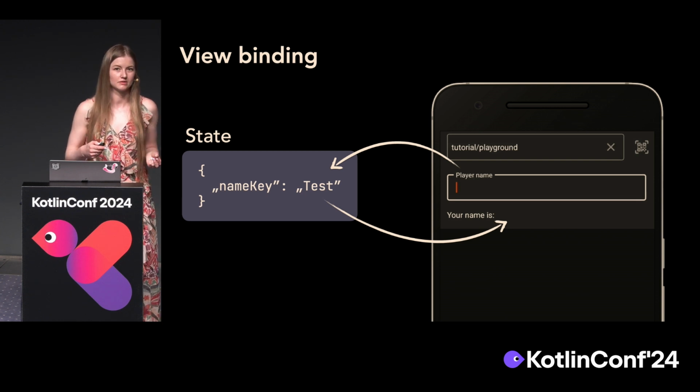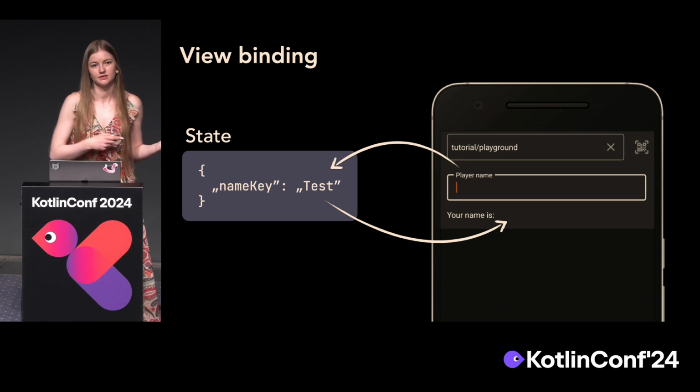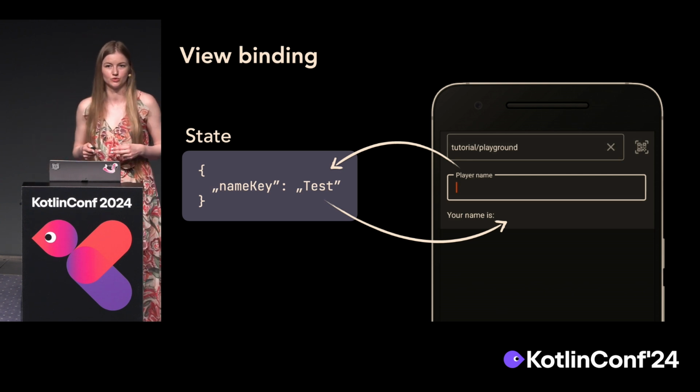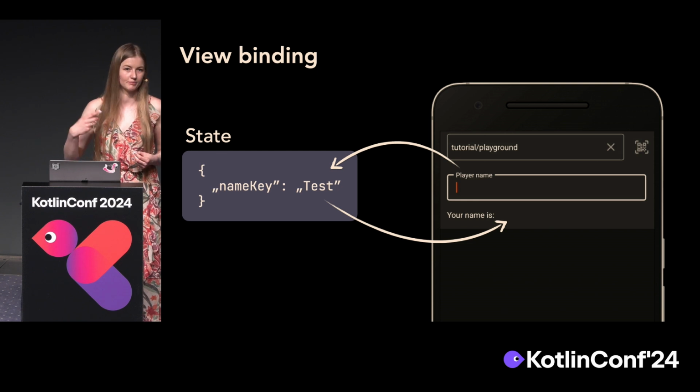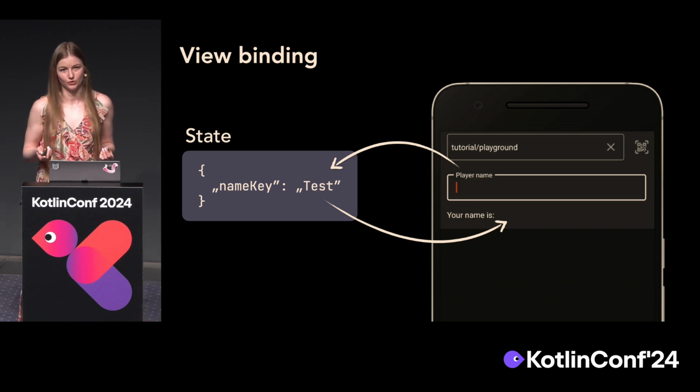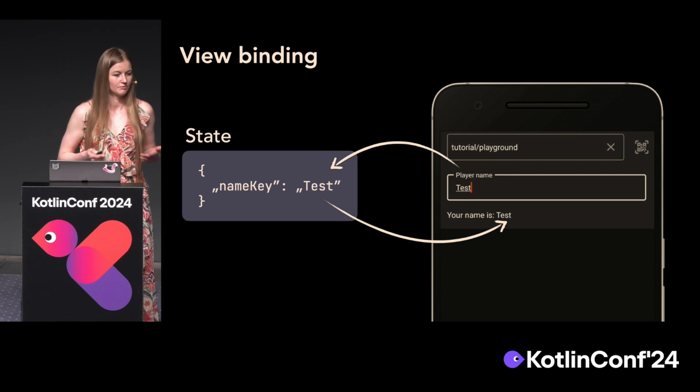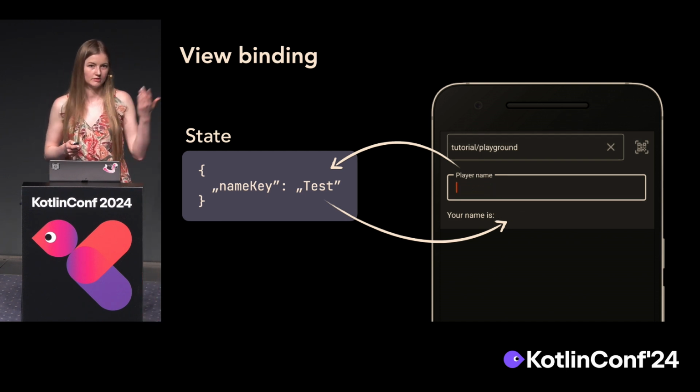This is a pattern that is really familiar, for example, to front-end developers who use React. They have a state, they bind some values from the state to some parameter inside the view, and if the state changes, they do not update this view manually, but just this view will render automatically using the new value in state. And this is like the very simple use case, when I have a value in state, I want to display it directly inside the text view.